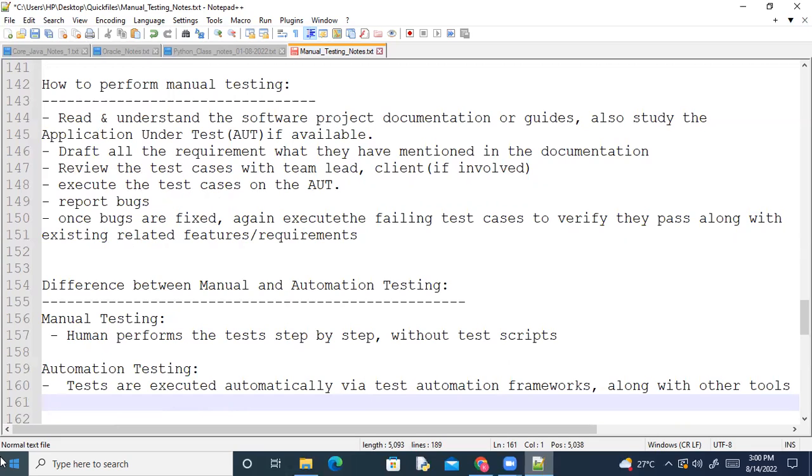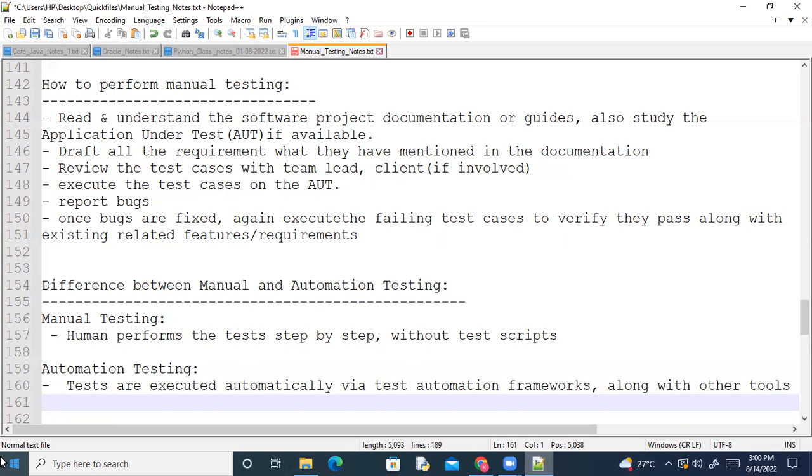See, in manual testing, QA engineers, quality analyst engineers, will be highly involved in each and every step, from test case creation to actual test execution. They are involved in writing the test cases and executing the test cases as well.